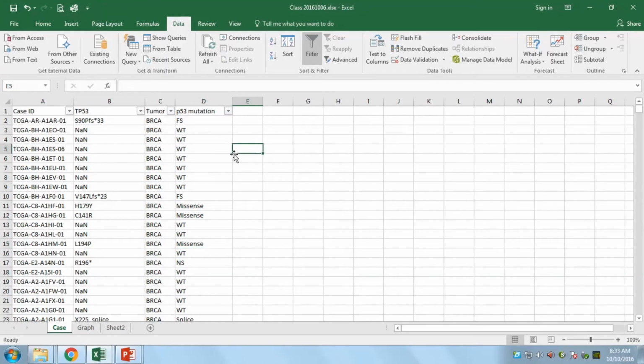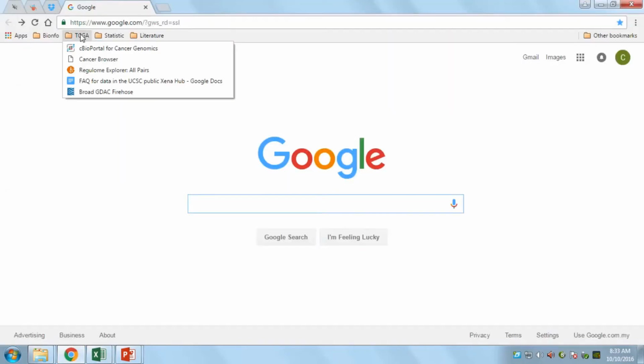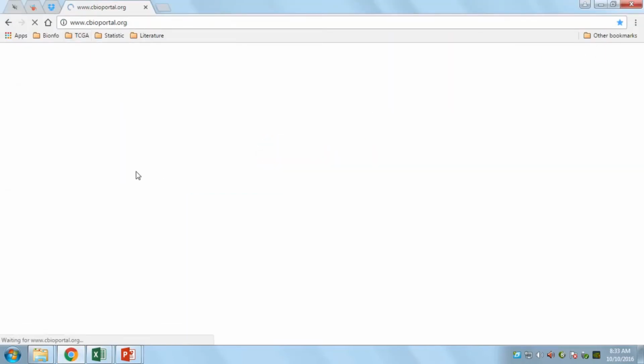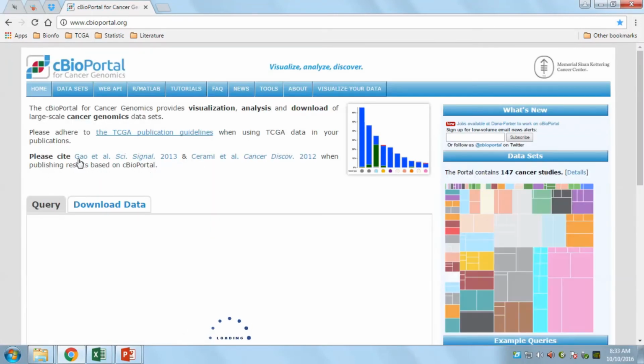Okay, in this exercise, we will continue on from the previous Excel sheet, in which we already identified each of the case IDs that are associated with different types of p53 mutations, and we also designated the different classes of p53 mutation according to the needs of this study. Now, what we are going to do is input the survival data. To do that, we are going into cBioPortal again to download the survival or clinical outcome data set.